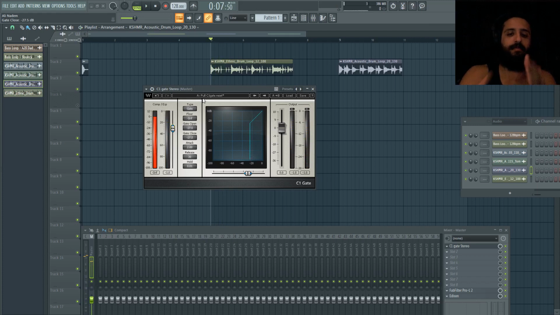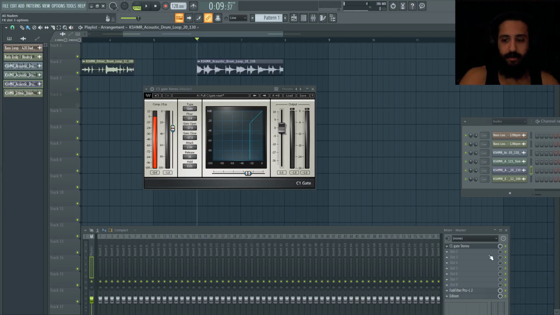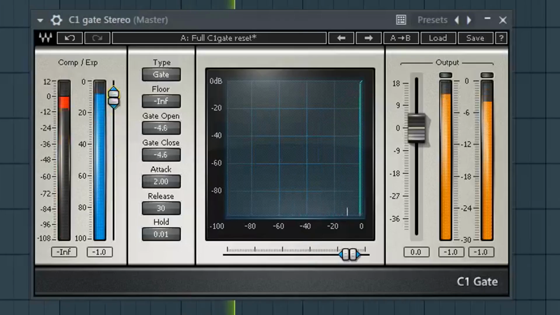Just be careful, because when we hear it coming in and out, you guys got to really optimize it, because it can make things not sound natural anymore since they're cutting out all of a sudden. But nonetheless, it's going to open up a lot of creativity, especially on loops that have more dynamic range. So see on this one here. This one's kind of like a classic hit.